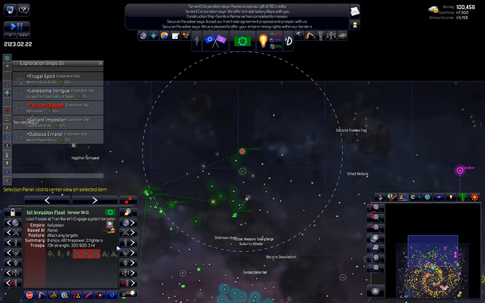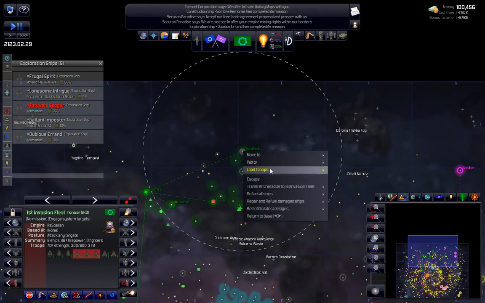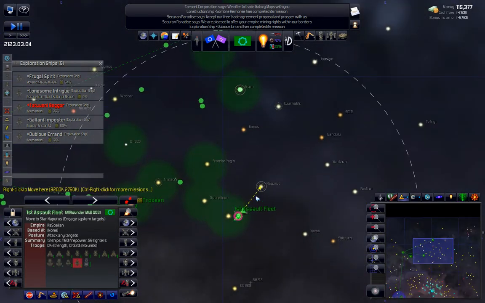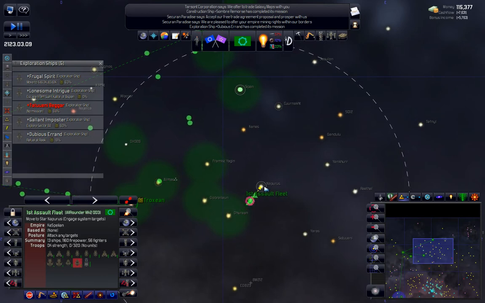Wow, you need fuel. Can you fuel right there, I wonder? No. Stop for a minute, and just load the troops. Well, I can get there first, I think. Oops. Okay, so, hey, you need fuel too. So I think we better put fuel as a priority here shortly.